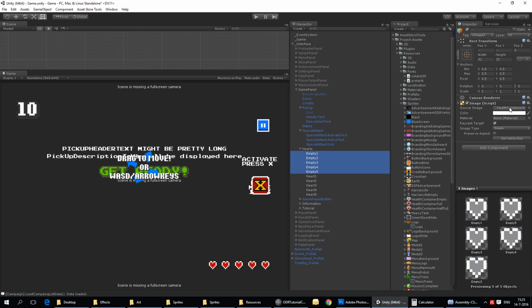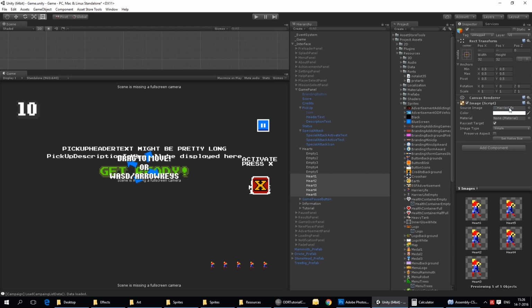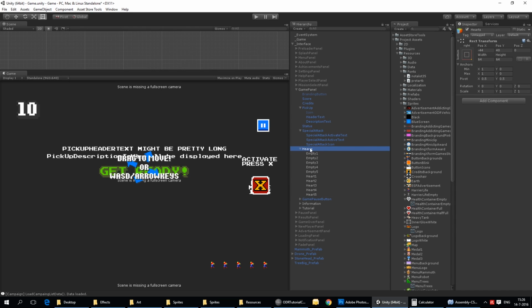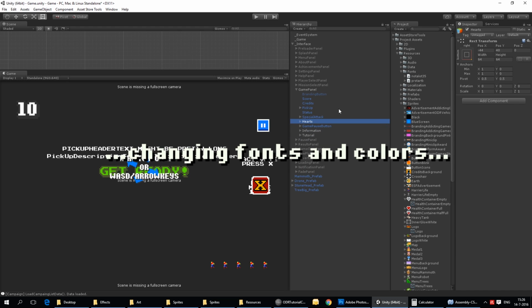Change all the empty ones to this one, and change all the full ones to this one. Alright. I think that's pretty much okay for now. As you can see, all the sprites here are already present, so if you want more than 5 lives you have to add more here manually, or you might want to create something in code that instantiates that for you, which would have been a neater solution, but to keep things simple it's done like this.